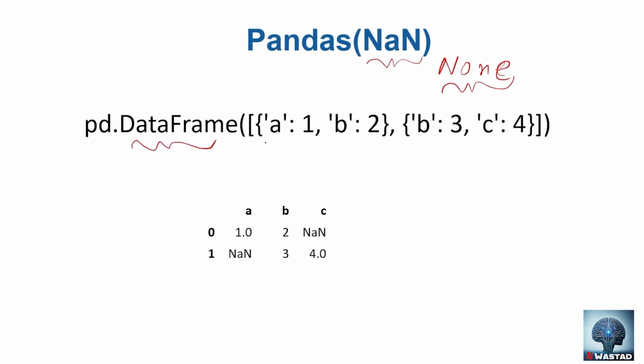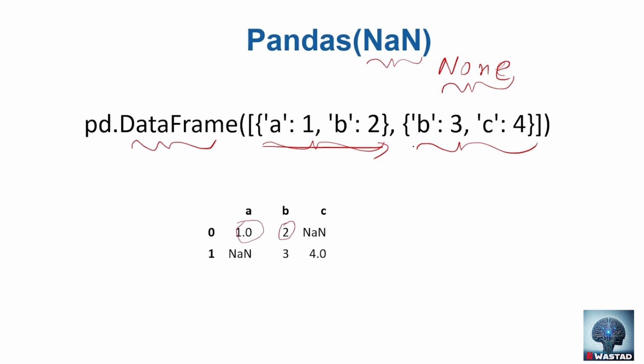Let's say we have two dictionaries. Let's say one dictionary is A with key value A, and the value is 1, then B, and the value is 2. Okay. The other dictionary is B and C. So for example, that is one record with columns A and B. So A and B are the columns. On the first record, the value of A is 1 and the value of B is 2.